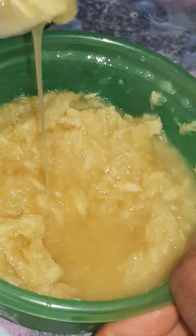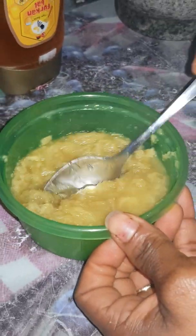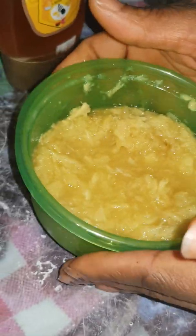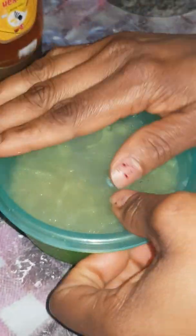So guys, let's see. So that is my own remedy. Just try it, make it the way I make it, and put it in the fridge. So I would like to microwave it.